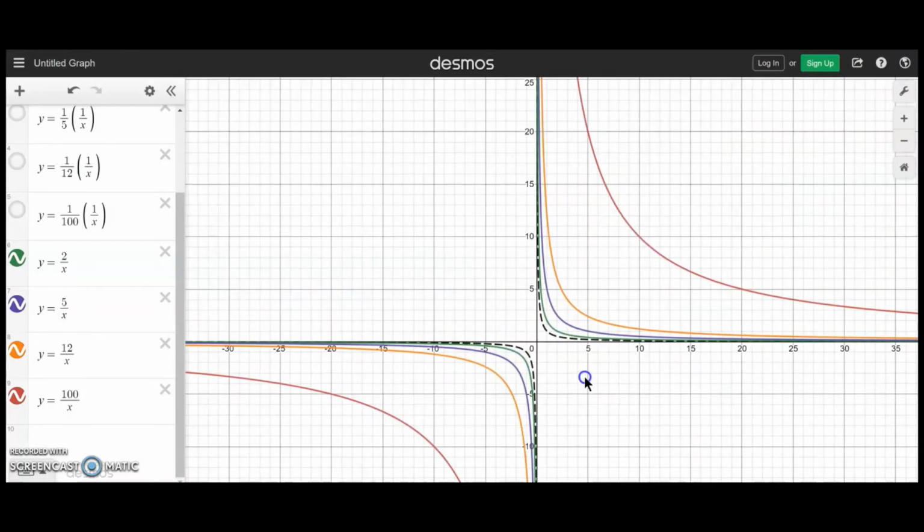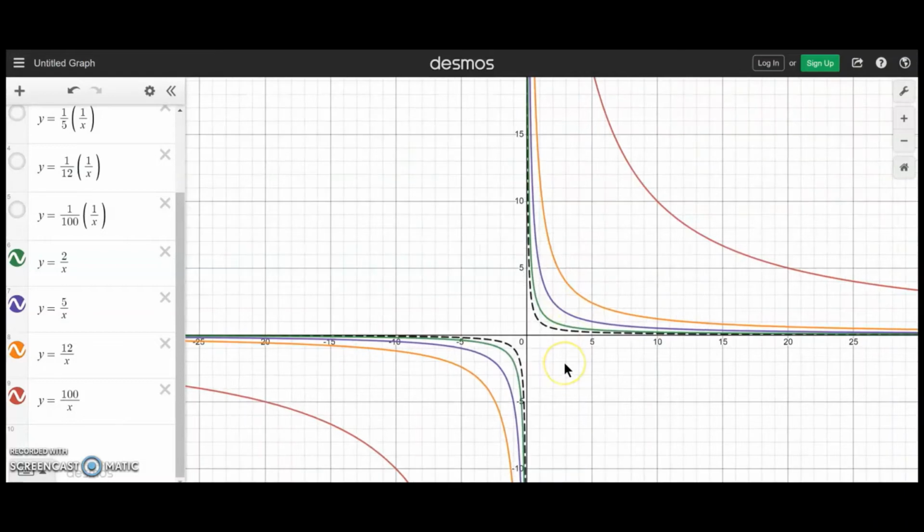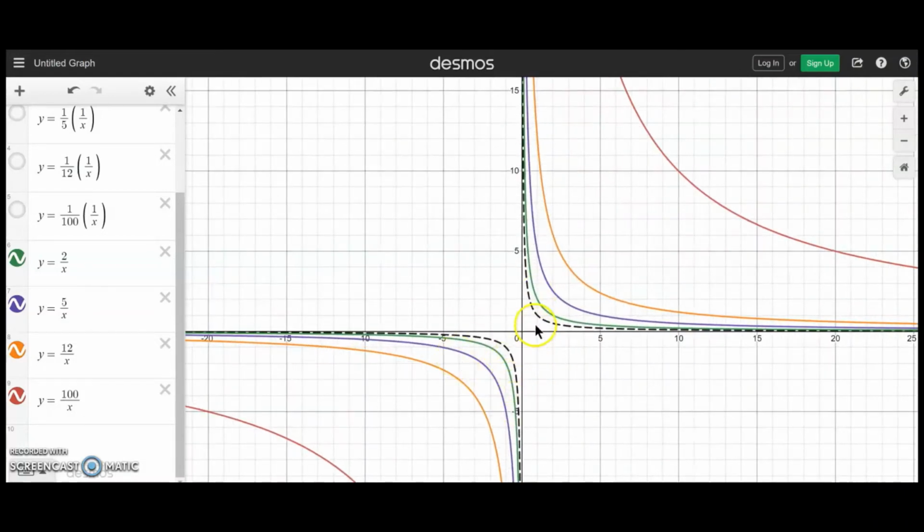So for example, in the compression, we talked about if you were squeezing the dotted line towards the center, you're compressing it. In this case, imagine if the dotted line is being stretched outward. One way you could think about it is if this dotted line was a string and I put my fingers up here, say at 15, and I pulled the string up, I would get these curves, these colored ones, because the more I pulled the string up, the less I would get the curve. It would get less and less shallow, right? And that's how we would get out here to the red. That's why it's called a stretch.